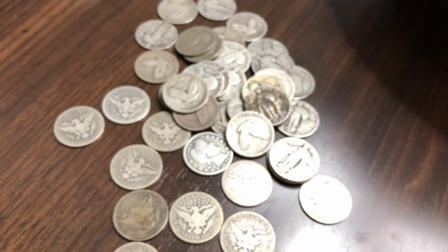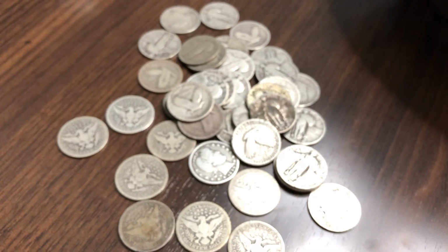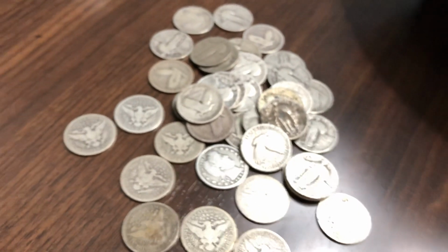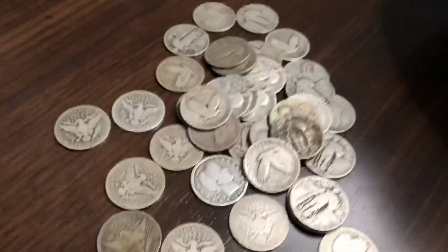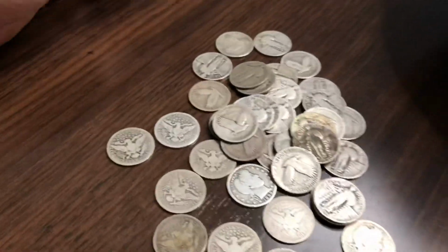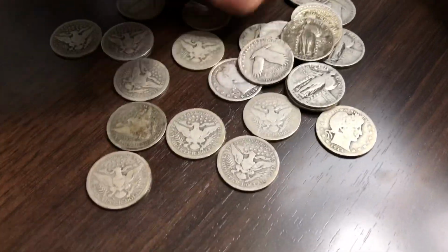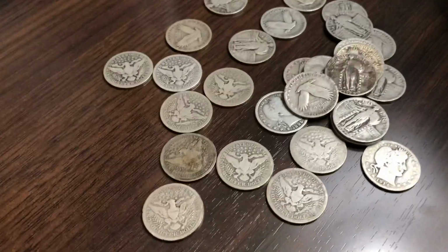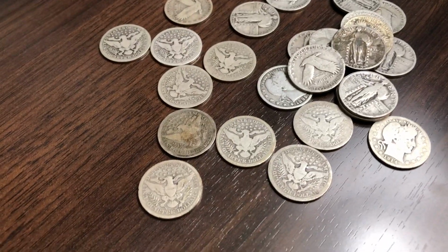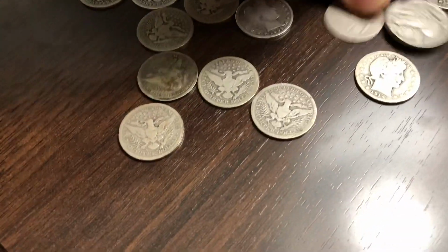So, like I said, I got a roll of Standing Liberties and Barbers, if it ever focuses. Sorry, I'm still on business in Virginia, so I'm using my phone. There it goes. So if you don't know what silver loss is that I'm talking about, International Stacker put a very good video together explaining silver loss, but we'll give you a quick demonstration.